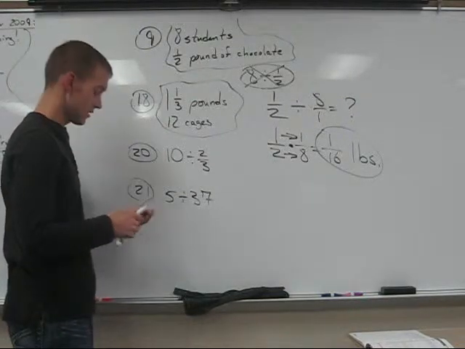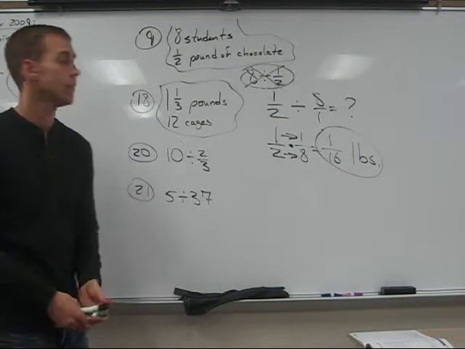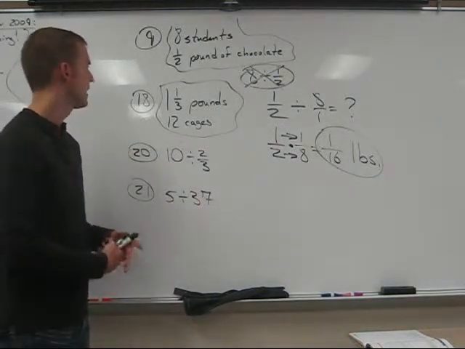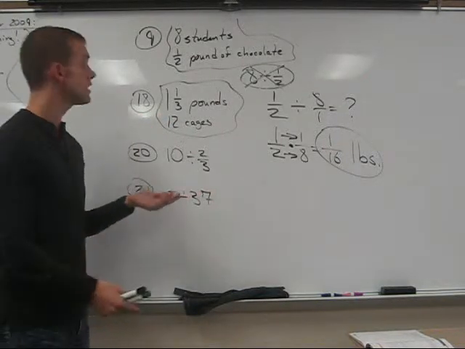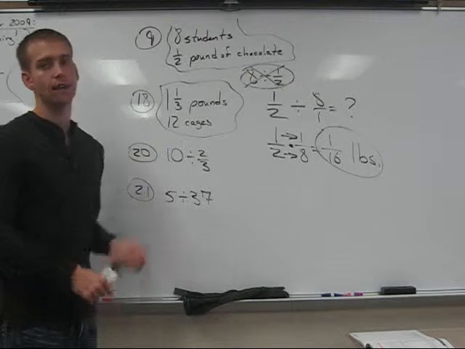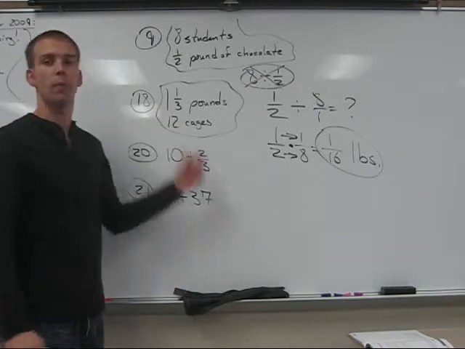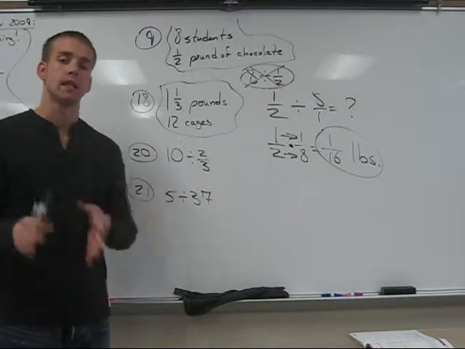What we're saying here is there's a young lady, and apparently maybe she works at a vet clinic, I don't know, but there are 12 cages. She feeds rabbits or something like that, and she has 1 1/3 pounds of food, okay? So she's got to get this food split up among the cages, and we don't want to be unfair about it. We don't want to give one of these animals 1 whole pound and split up the other 1/3 among the rest of them. So we want them all to be equal size amounts.